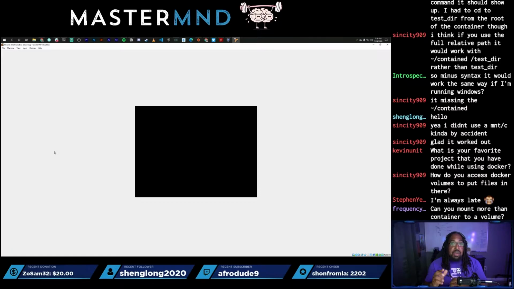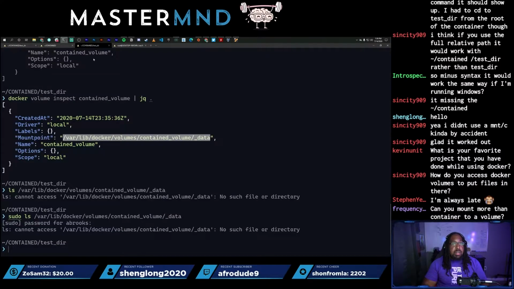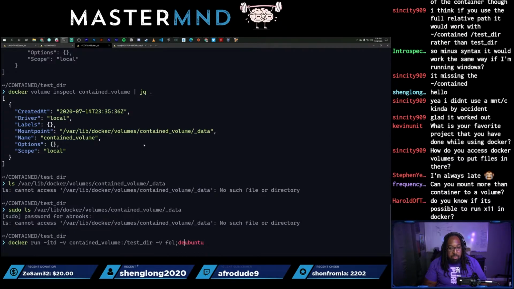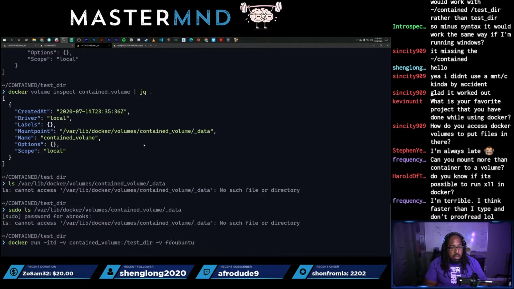So if you have multiple volumes, you can mount multiple volumes to a single container. And the way that you would simply do that is adding more of these -v's. You get -v and folder. So you could add just more -v's and you could mount multiple volumes into different directories. Yes, and multiple containers can mount to the same one.